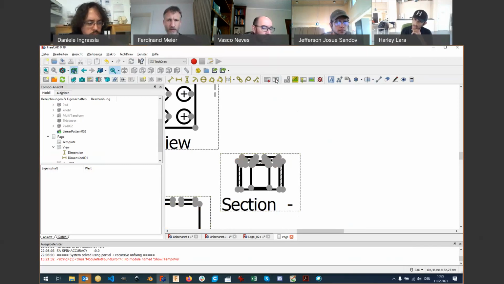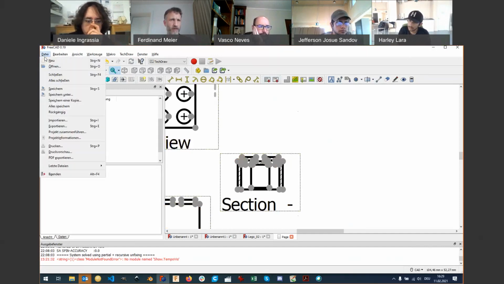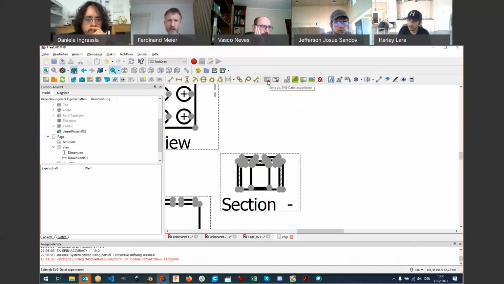So up here you can choose to export a DXF or an SVG. If you make an SVG and you don't have the right font installed, all your diameter signs will turn to other symbols. The safest way I found so far is by going to File, Export PDF. This will give you a nice drawing as a PDF, and you could still import it to Inkscape for giving it another format. And I'm sure that if you install the right fonts, you can also use the DXF or the SVG export.